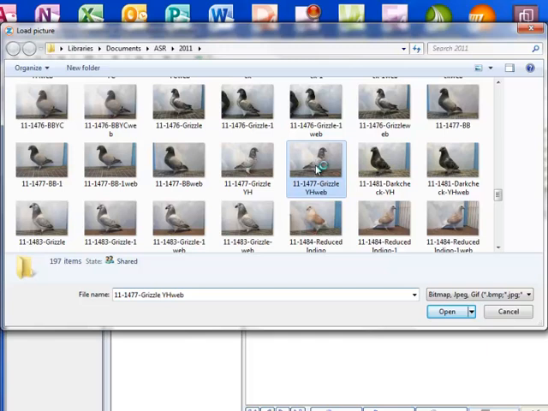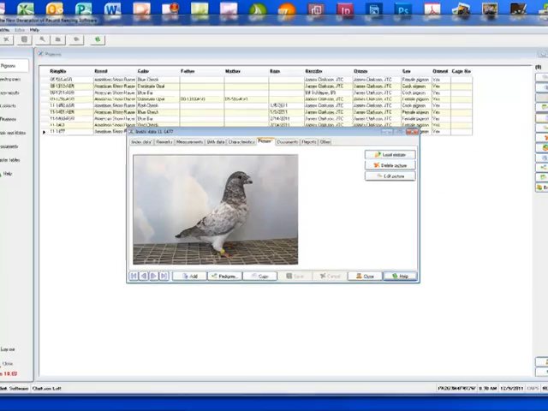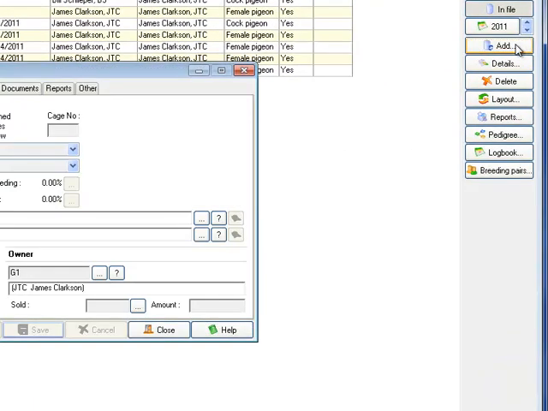1977. So this was a younger picture. I'm going to click save. Now, don't add another one from right here. If you do, it deletes the one you just did and then never saves it. So either go back over here and just click add again, and it brings up a new window. That's the correct way to do it, and then it'll save each bird. Otherwise, you only get one bird in the list. And each time you update it, that's all you're doing is updating that one line.